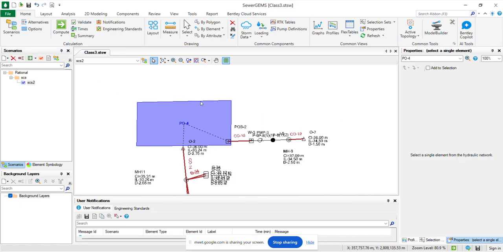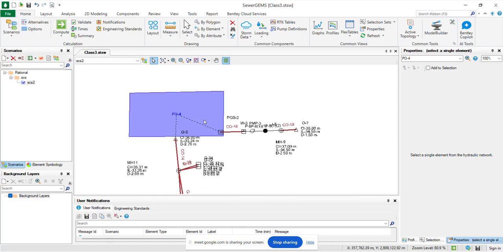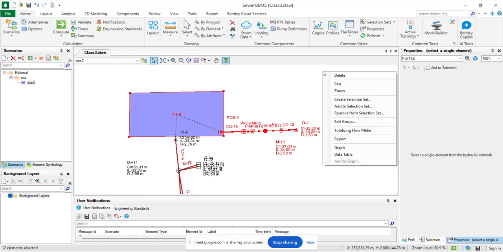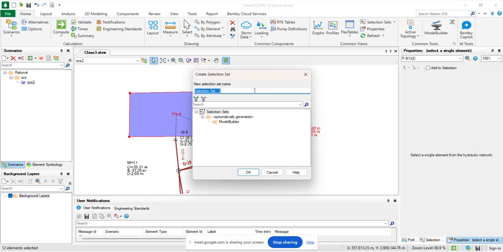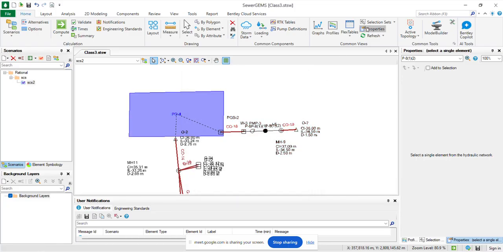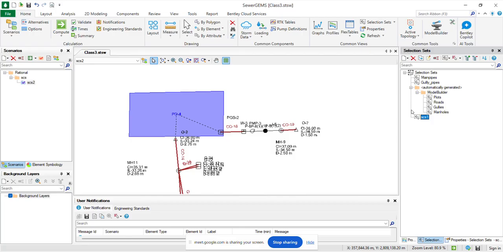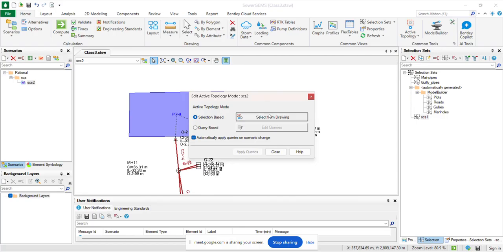So first, we're going to inactivate the elements which are available here. First create a selection set for this. Make it CS1. So here the selection set is created. Now we're going to inactivate this selection set.